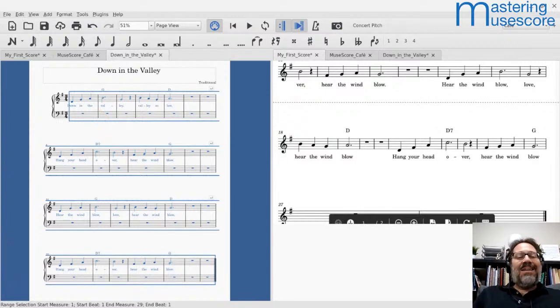Yeah. I'll tell you what I really wanted. I really wanted "down in the" to be a system unto itself as the pickup, and then "valley" to start the next system. So I really wanted the first system to just be 1 measure. That's the logician in me, but I don't want to read the first system with only 1 measure. But the logical person in me wants to see that first system have only the pickup, and then everything after that be 7 measures. But here's what I can do to perhaps clarify this, and I'll take you guys' opinion on this.